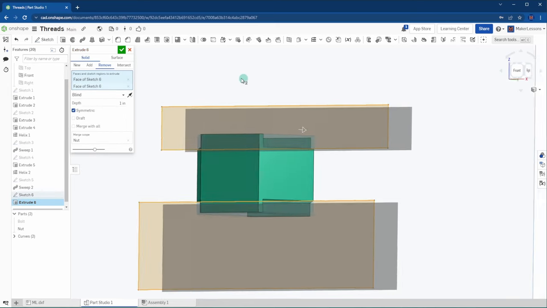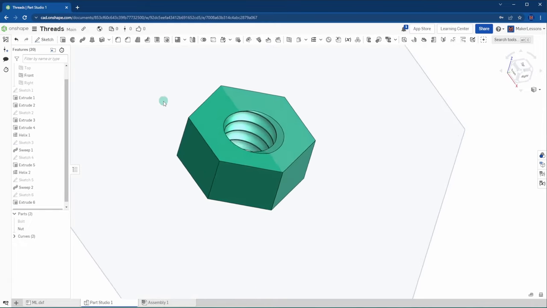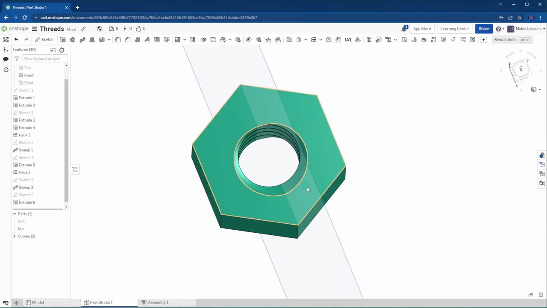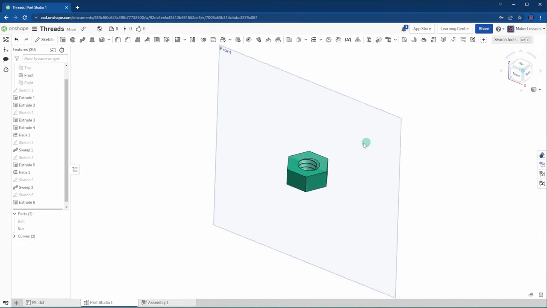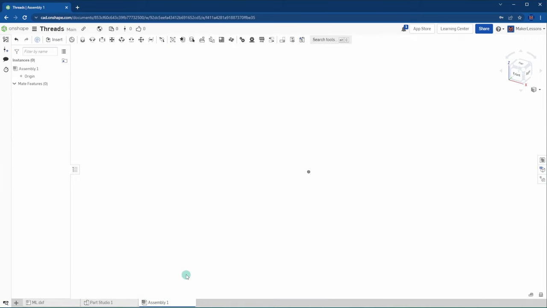And symmetric. 1 inch is not enough for this. Let's make it a 0.155. So it actually removes the whole thing, and there you go. It does look funny here, but it is clean for the surface. So now I did it. We have threads on the nut and the bolt, and the last thing to do would be to add it to an assembly and show you how to do the actual screw mate, screw relation.